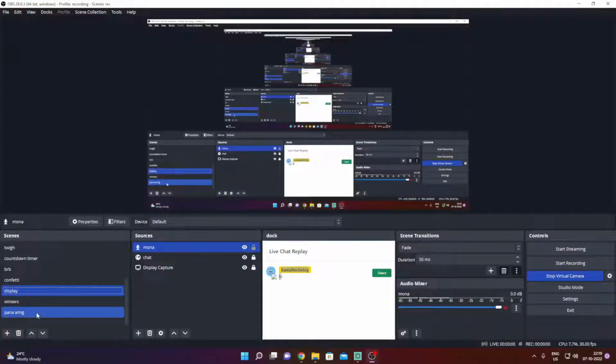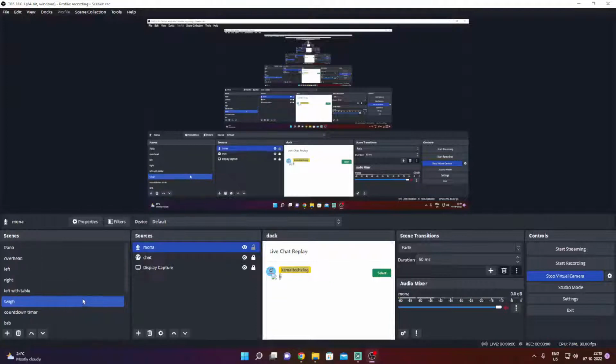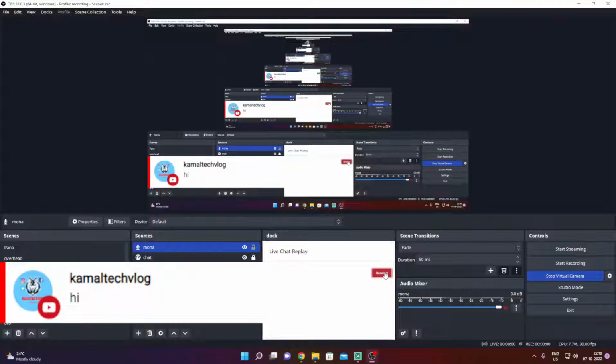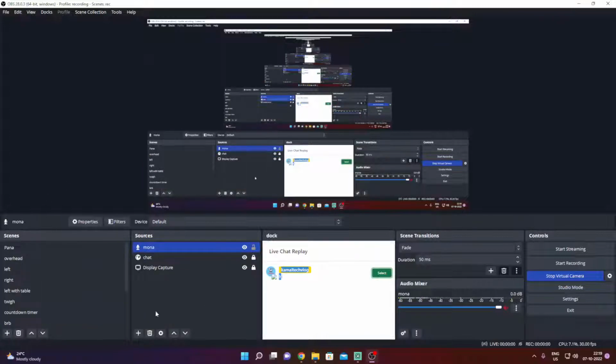This is another scene which I have over here. I don't have many scenes, as that would be complicated for you. Just a few scenes, more than enough for us. And we can show the comments also over here like this. Let me go to the main screen so that I don't block you out. Okay, that's done. So the main screen is over here, and as you can see, the studio behind.